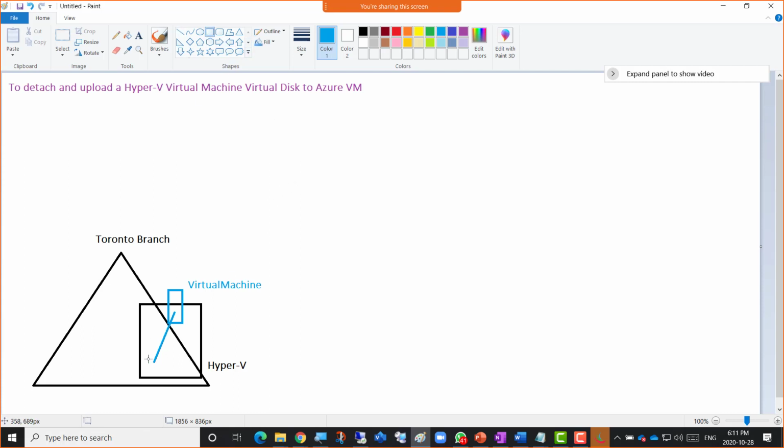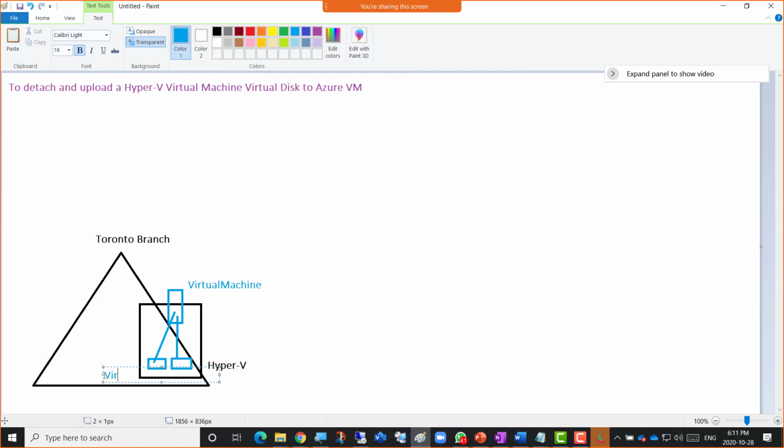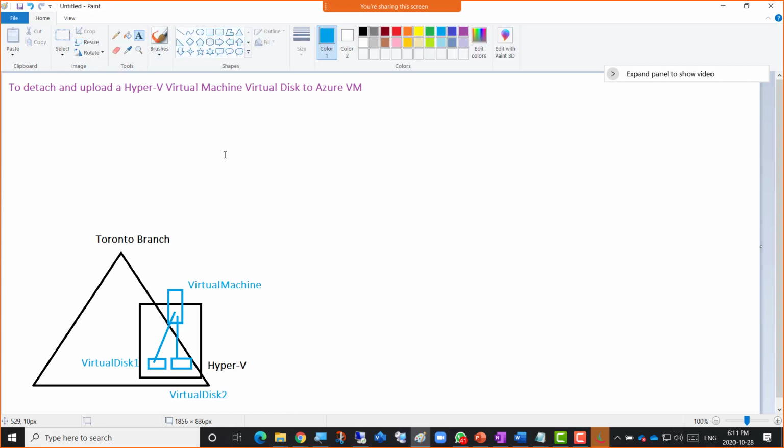Suppose this machine has two virtual disks, and the second virtual disk has some data that needs to be uploaded to an Azure virtual machine. So this is the virtual machine, this is virtual disk 1, and that is vdisk 2.